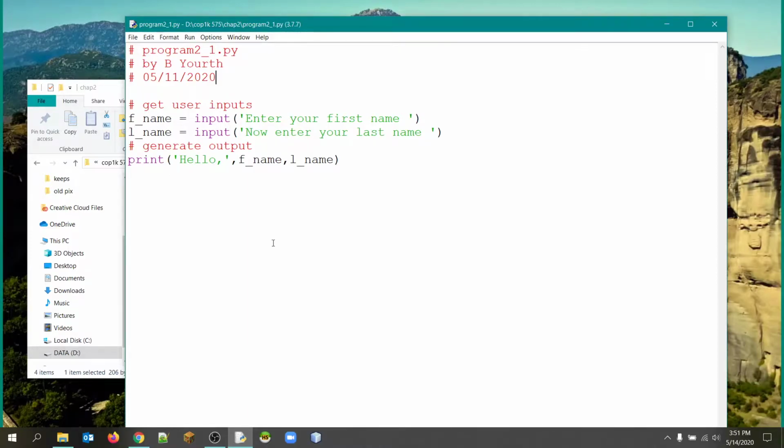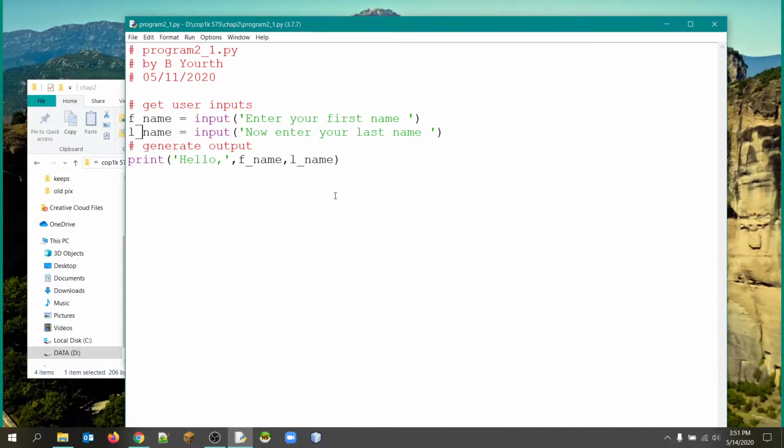Okay, well, we're prompting the user to enter the first name and the last name. When you use input by itself, that's good for entering a string, and of course a name is a string. Use proper variable names, like don't use X and Y, use first name, last name, or something to that effect. Names with underscores are the Pythonic way to go. That's the standard convention in Python. Okay, and then we want to generate the output with the print statement here.